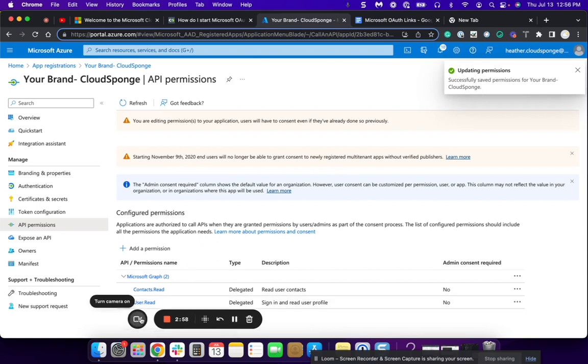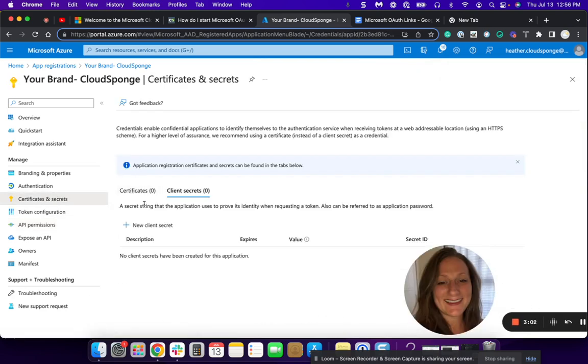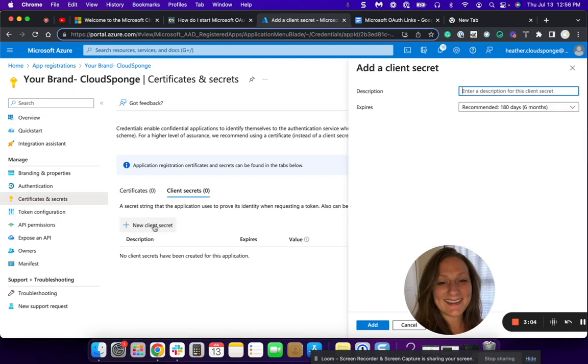And then we can go over to certificates and secrets. You're going to create a new client secret. I recommend that you bump this up to 24 months and then just click add.